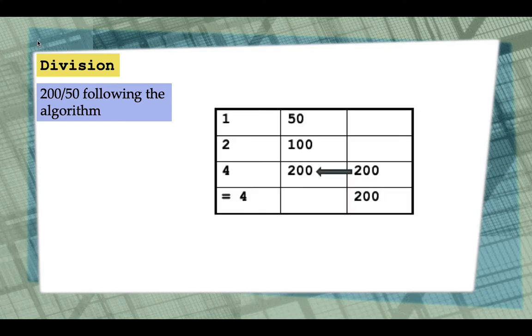But there is also another algorithm to find the quotient in the division. Step number 1, using two columns of numbers side by side, there will be powers of 2 and finally a quotient in the left column. Multiples of the divisor would be in the right column. More columns of checks or marks and defined doubles can be put as desired by the scribe.